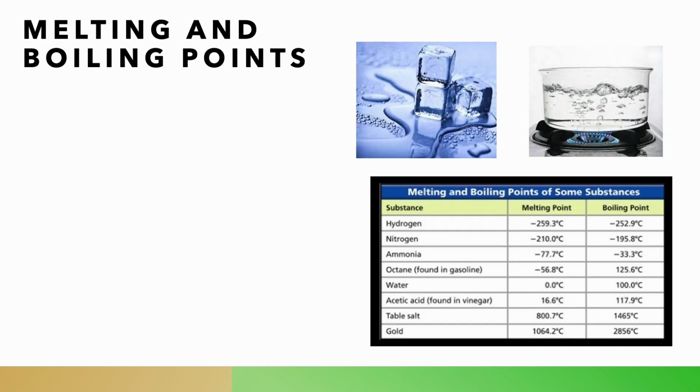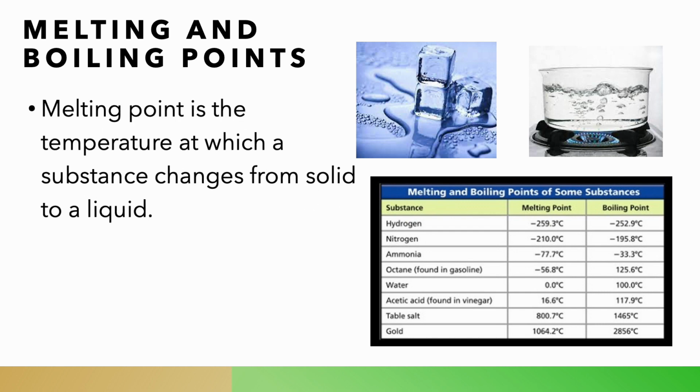If you leave a tray of ice cubes on the kitchen counter, the ice cubes will begin to melt. Melting point is the temperature at which a substance changes from a solid to a liquid. The temperature where ice typically begins to melt is at 0 degrees Celsius, turning into a liquid form of water.